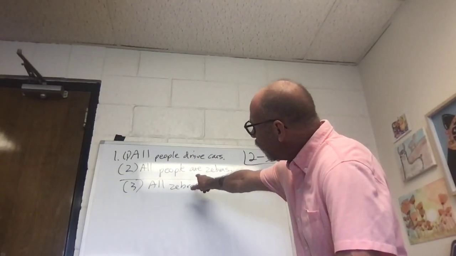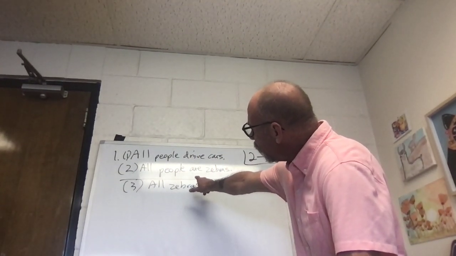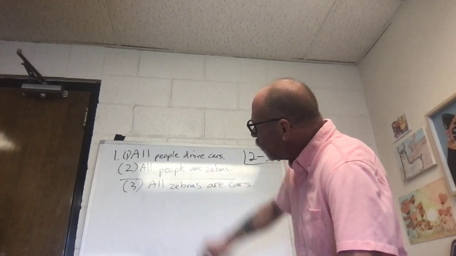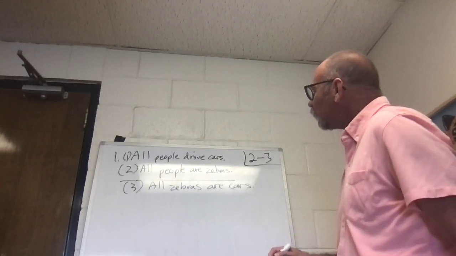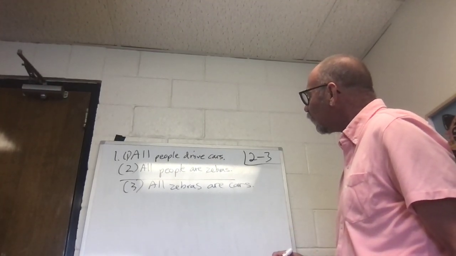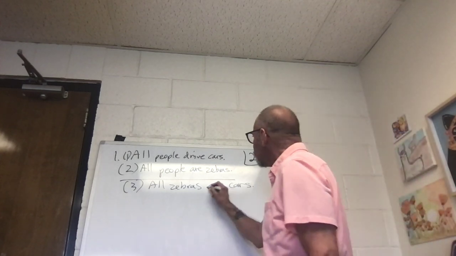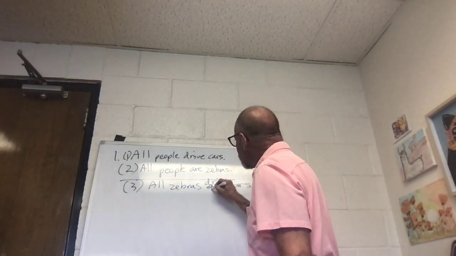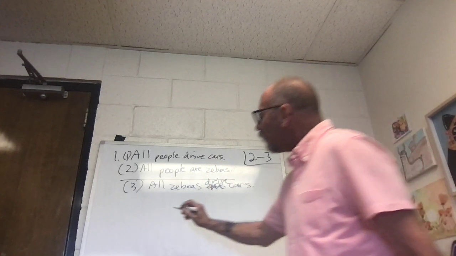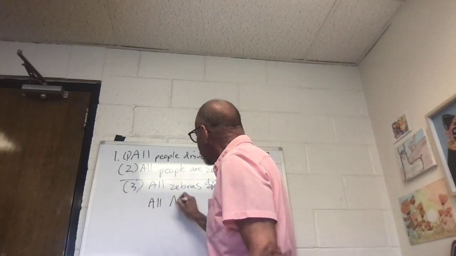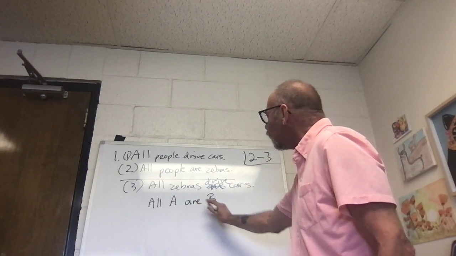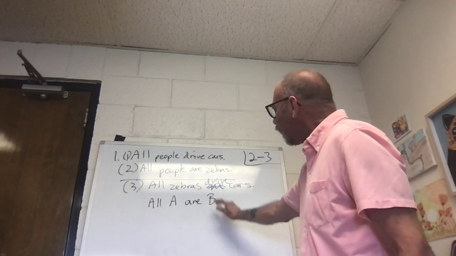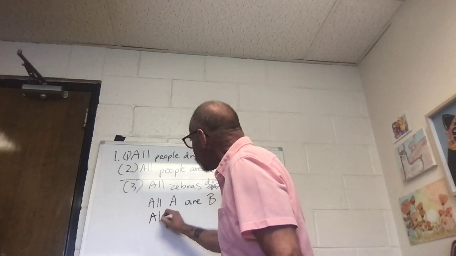I get that. All right, let's go to number one then and talk about it in some more detail. Again, we're going to make up a counterexample to this. I want to first figure out what the structure of it is, okay? Let's let the letter A stand for people, the letter B stand for drive cars. Oops, you see I made a mistake down there in the conclusion. Sorry about that. Again, A is going to stand for people. B is going to stand for drive cars, or if you're focused on the verb are, car drivers. And let's let C stand for zebras.